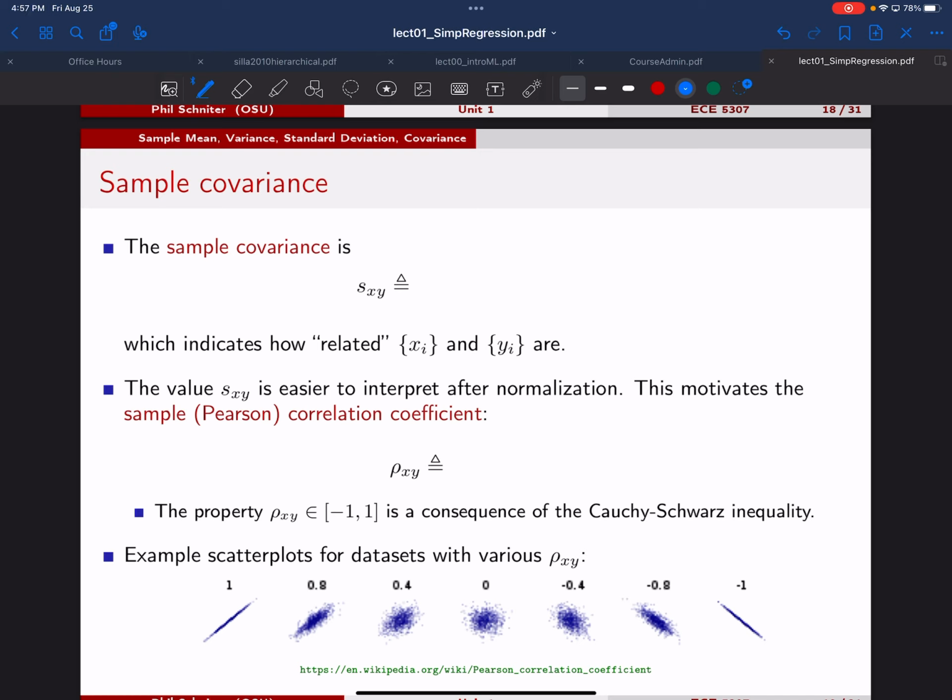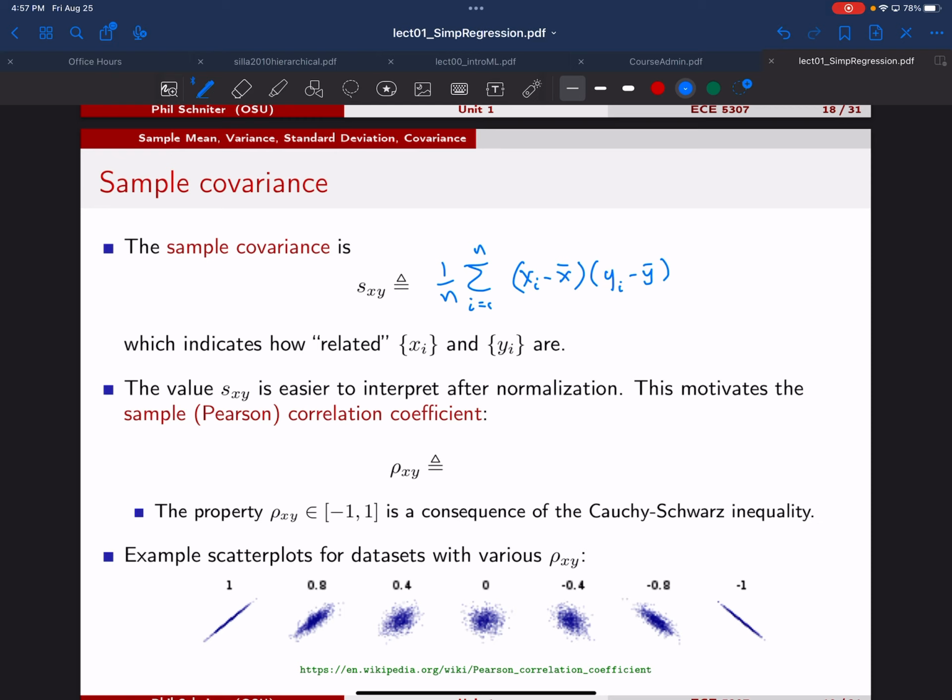Would it be the sum from i equals 1 to n, or I guess the square root of that sum, of xi minus x bar times yi minus y bar, and then square root of that? Almost done. One other thing about n: this is 1 over n. Yeah, so it turns out we don't actually need a square root here. That's what we have. This is the sample covariance.